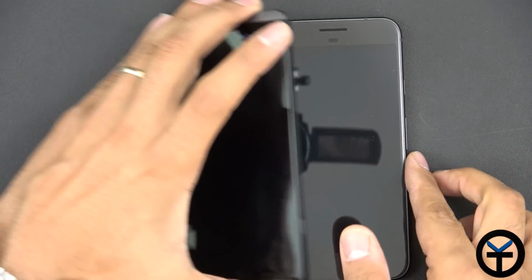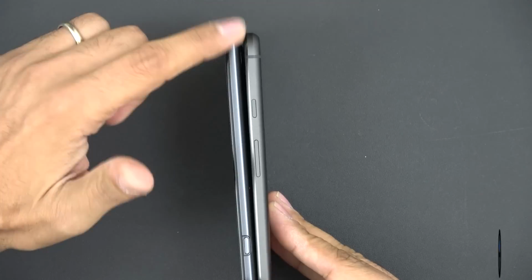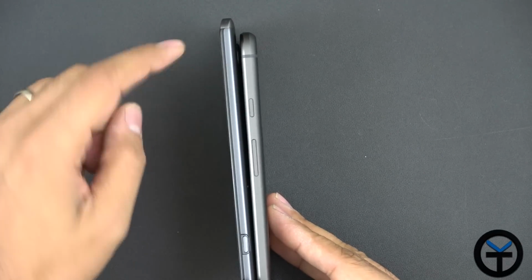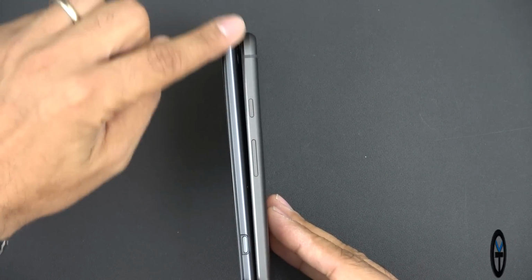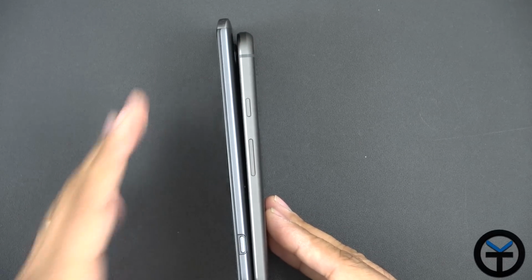And when we look at the devices side by side, I just wanted to show you guys the thickness and the height. Obviously the V20 is going to be one of the tallest devices on the market this year, mostly because of that second screen, but we're looking at a much bigger difference, and it still looks like the Pixel XL is thicker as far as just the width.